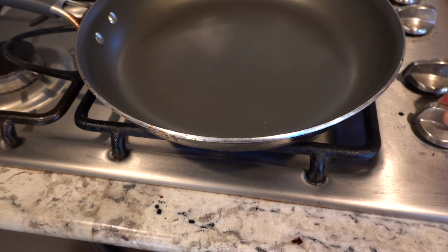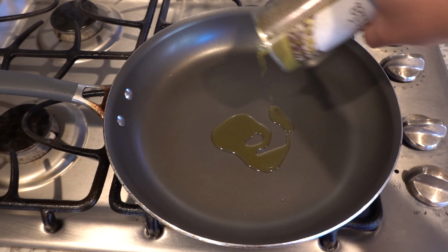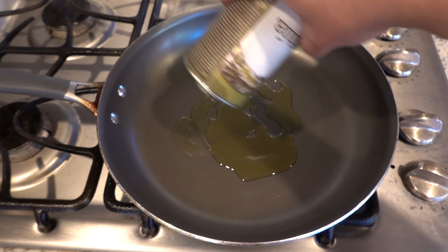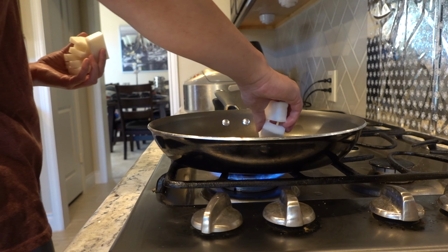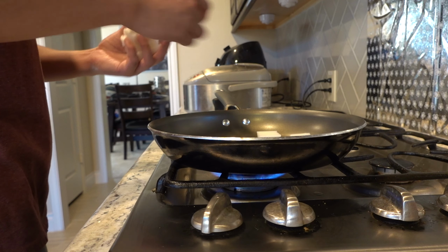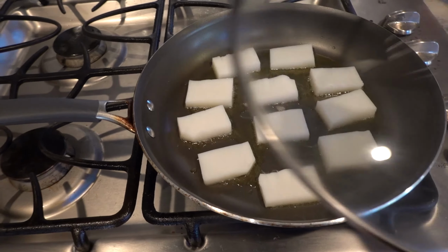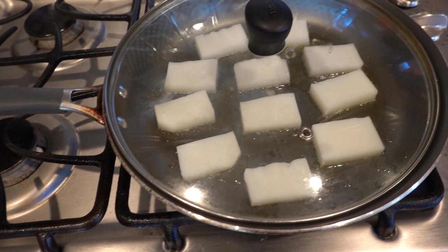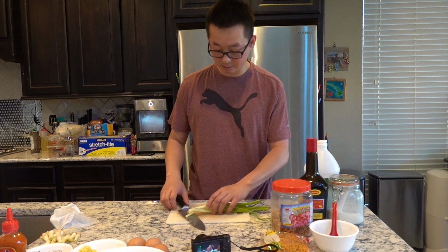Let's just do medium heat. Then we're gonna add some oil. I'm gonna use extra virgin olive oil. Make everything taste better. Okay, so now I'm gonna throw it in. I'm gonna do 12 of them since we're making a big one today. And then to make it cook faster, we're gonna throw a lid on there and let it cook. While we wait for the rice cake to cook, we're gonna chop up the onions and make the egg mixture.